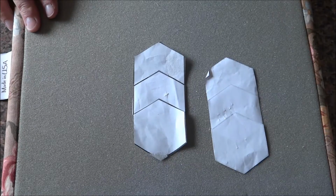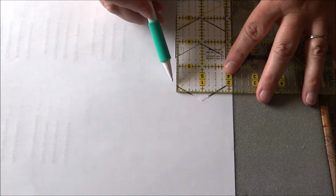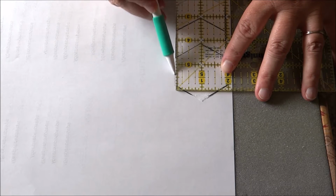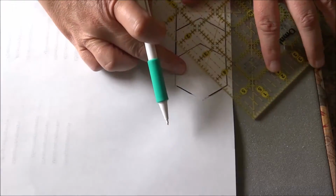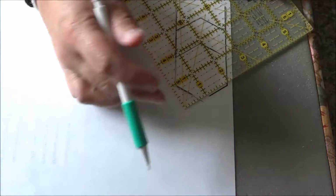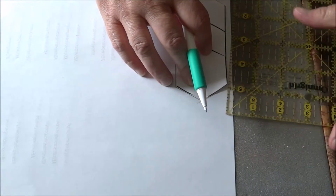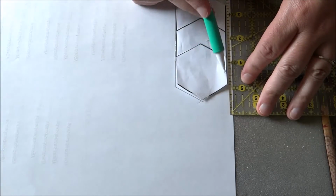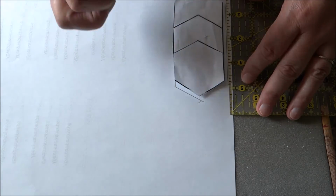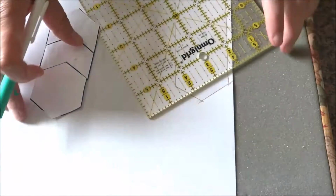Now you might think this is crazy to do for 1,000 pieces if that's what you need. So you're going to take a scratch piece of paper and a ruler if you need. Actually, I would suggest a ruler because you're going to keep your lines really straight. And you're just going to go right outside of that. Make sure you tape it down if you need, or glue it to your piece of paper, and go around the shape until all your sides are drawn. And you can repeat this a couple times. I'm not going to worry about the length here because I can go back and match my points up.